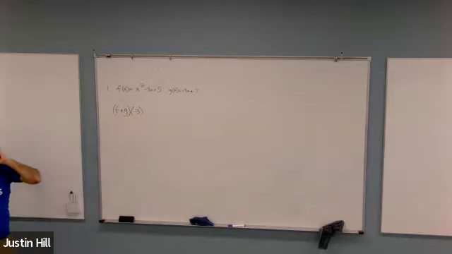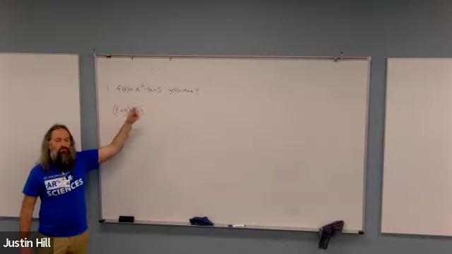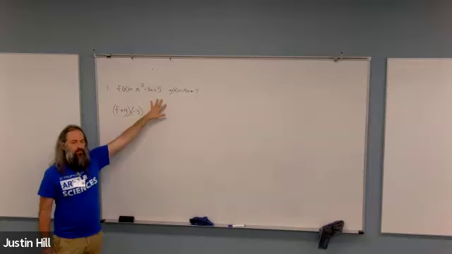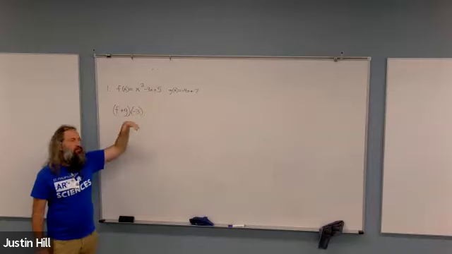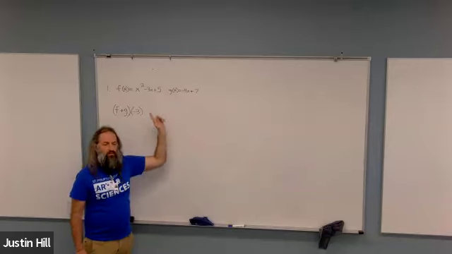Personally, which way do I do it? It actually depends on the question. For this one, I would probably add them together first and plug in a -3. But if one or both of these was like a square root or an absolute value or something like that, then I would do it individually.